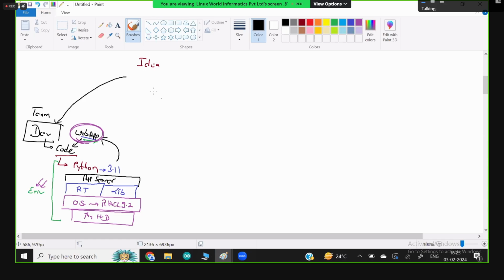For example, one other team could be the testing team. What they do, obviously, they will test your app. So they share this code, and there are multiple mediums to share the code, but due to a lot of reasons we will discuss in the upcoming classes, mostly we share the code via some kind of code management tool or source code management tool. Maybe GitHub can be one good example.